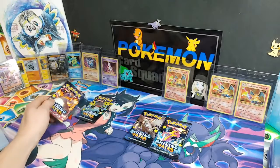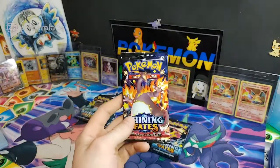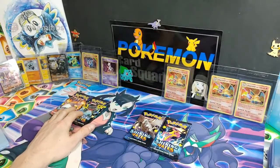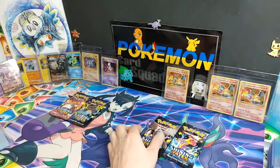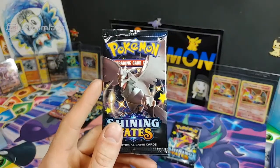Yeah, I'm just going to go with the Zard. Dragapult. Dragapult, thank you, homie. Thank you so much, Cars and Cars. Really appreciate that. That's mine. These are mine, I picked those guys. Oh, we're doing two packs each? Oh, okay, that's how you want to end it off? I thought we were just picking one each. Okay, all right. Guys, I guess we're going four packs of Shining Fates to end it off.